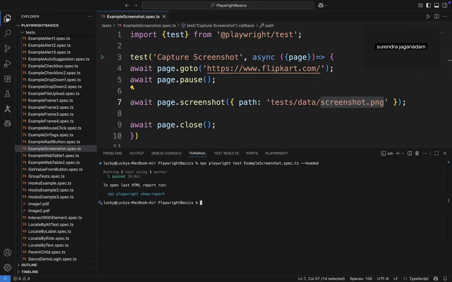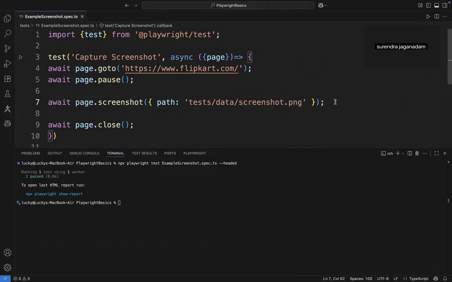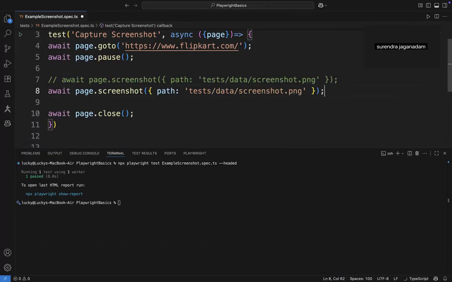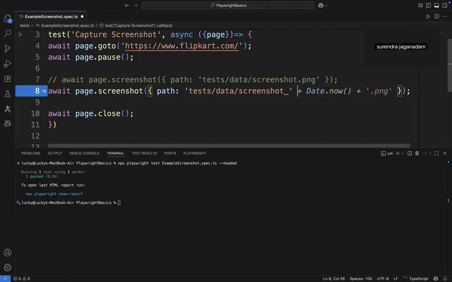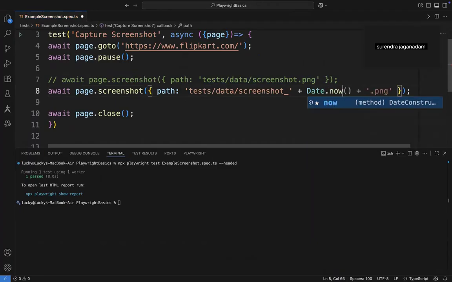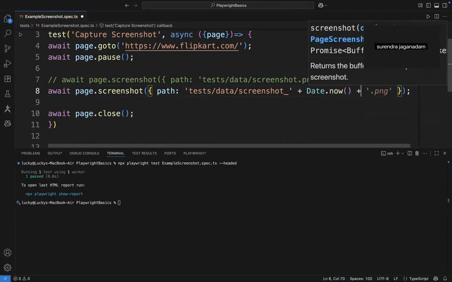So I don't want to go with the overriding. I just want to save with a new name every time. In such cases, the only thing I want to do here is, after this particular screenshot, add an underscore plus, see, my Copilot is prompting me a suggestion, use Date.now, which is going to give you a timestamp.